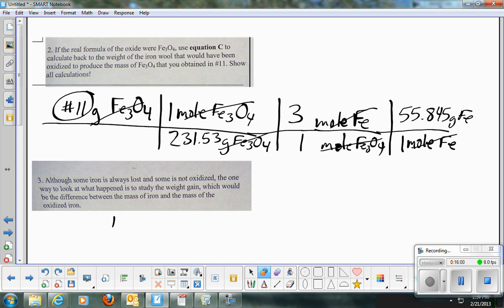Okay, so this should be number 11 minus number 4. And that gives you your answer in grams, and that will be your grams of O2. How much oxygen was added? Okay, 11 minus... you got 1 gram. Okay, all right, then on the other side there, number 4, going up, everybody staying with me? We're doing okay?